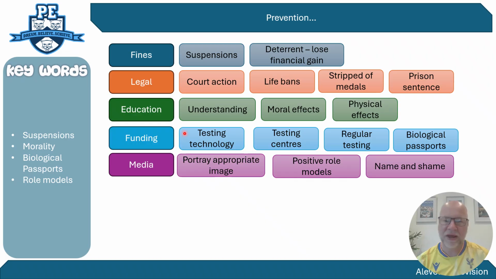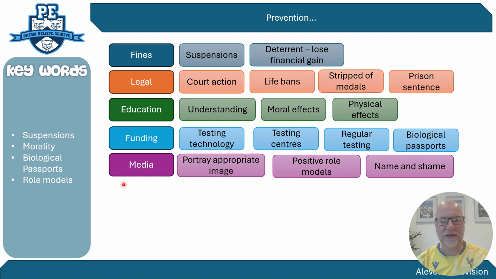And the same with better camera systems to catch these cheats. More drug testing facilities and centres, more regular drug testing, and then the creation of biological passports. That comes into performance enhancing drugs as well, where people can look at biological markers within individuals, like blood samples and urine samples, and therefore try to catch people out. Knowing that all of this exists means people are less likely to be taking drugs and being deviant.